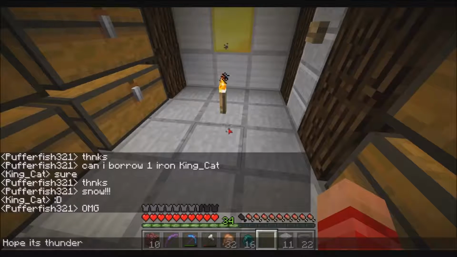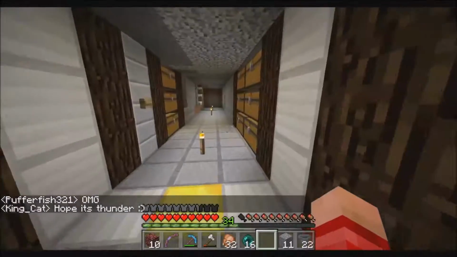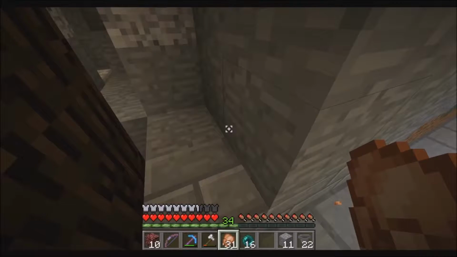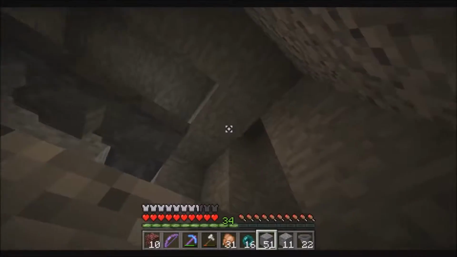Pufferfish is trying to get thunderstorms because he wants to get a skeleton horse. And if you didn't know, in 1.9, skeleton horses spawn in thunderstorms about like 1/4 of lightning strikes.